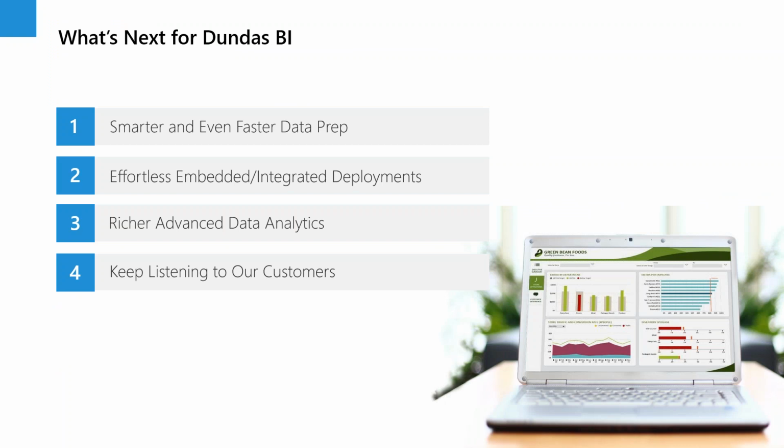So what's next for us? As you can imagine, you can expect to see much more investments in Dundas BI, mostly around making sure data can be easily understood and manipulated to serve all needs. We're going to keep on focusing on making sure that it's easy to integrate and embed, as well as visually analyze the information. And finally, of course, we'll make sure that our mutual loyalty with our customers will continue to drive our development. Definitely work very, very closely with you, making sure that whatever matters to you is possible and easy to do in Dundas BI.